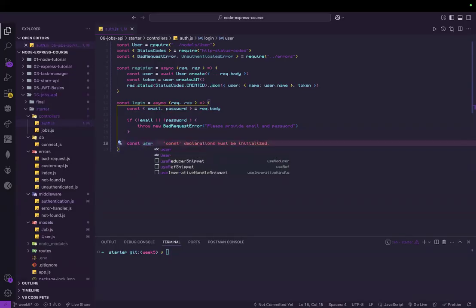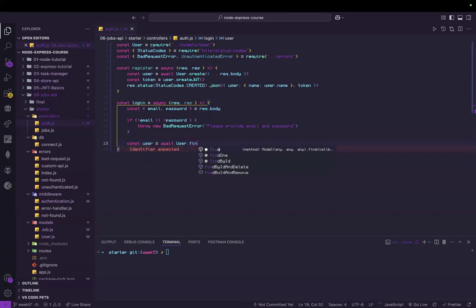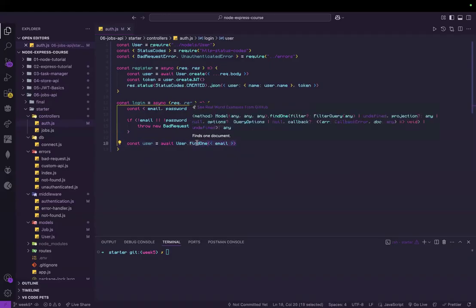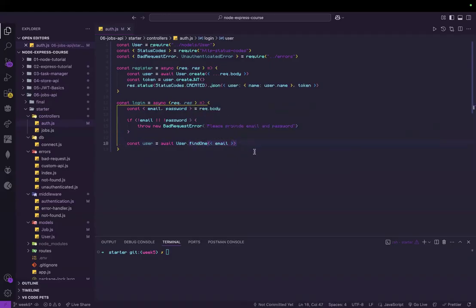Let's take our user, if we've got one, search our database for it. So we're going to await a search on the database for User.findOne by their email. This is why we require that you cannot have duplicate emails, because this is how we're finding our user, is by their email. So you can only have one.